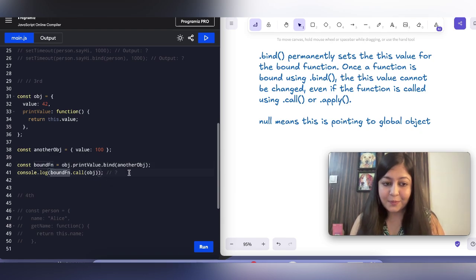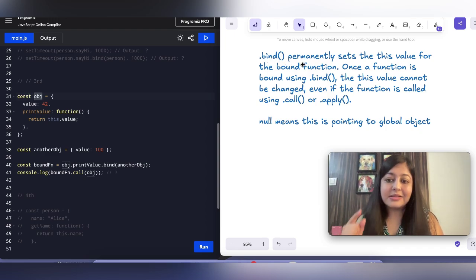Now this is the important part. boundFn.call(object). Here you must be thinking that we are setting the reference of this to object again. But remember the statement: bind permanently sets this value.